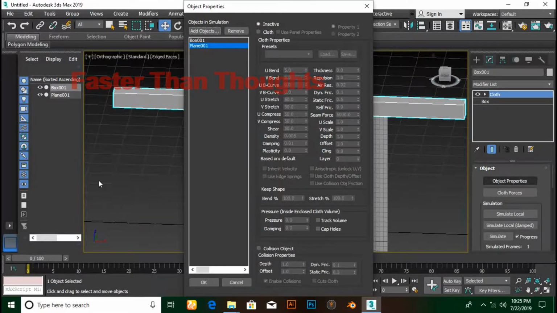You have to make the box a collision object, so select the box and mark it as collision object, and you have to make the plane a cloth, so click on plane and select cloth.